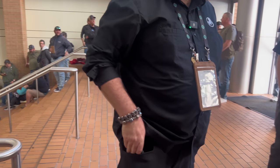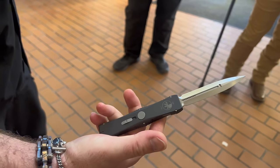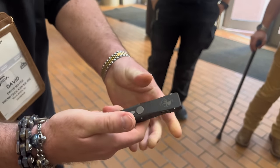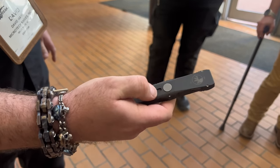We have David from Microtech Knives. David, what are you carrying at Blade Show Texas? We've got an old-school Nemesis, hand-rubbed satin, single action — perfect little pocket carry with a safety. Nice, truly old-school single action. Do you have anything you're carrying on you right now? No, I don't. I came from Hawaii. They're pretty strict there with knife laws. Yeah, very.